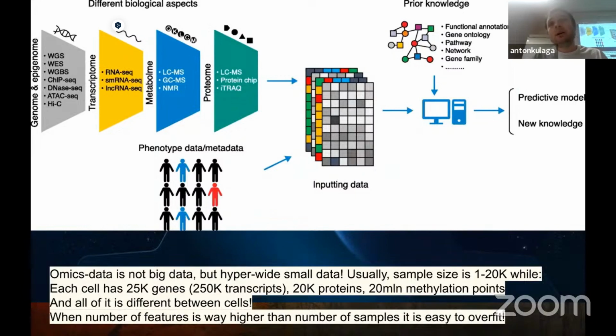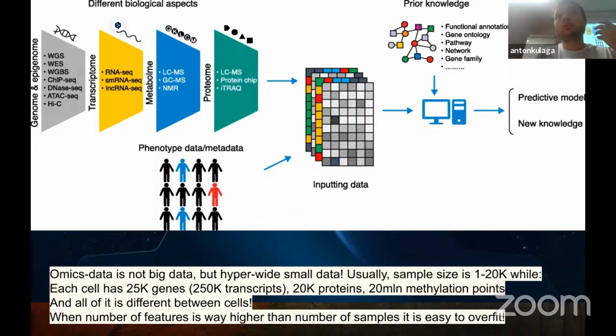We have 40 or 60,000 genes, depending on sequencing type. We also have a huge amount of proteins, 20 million methylation sites. But the issue is that the number of samples is very small, way smaller than the number of features. That means a typical rule of thumb: the more powerful the model you have, the larger the number of samples should be relative to the number of features.